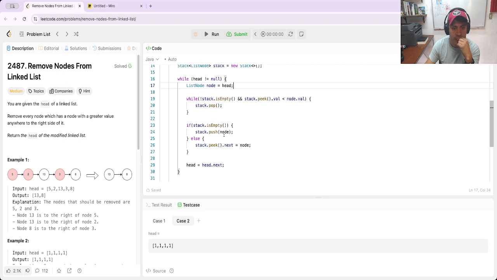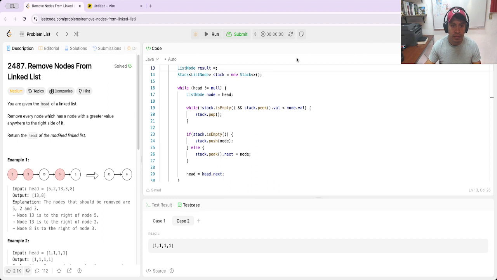Apply this. Oh, but here when, no, it's okay. Stack.peek.next is equal to node.